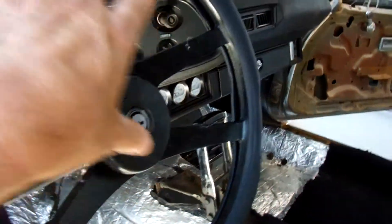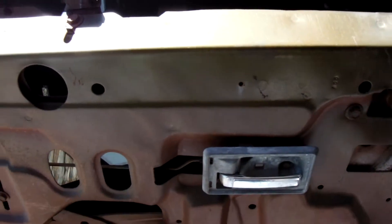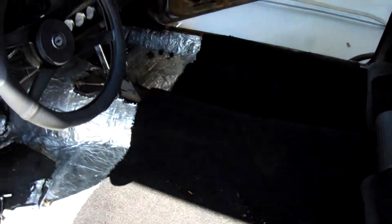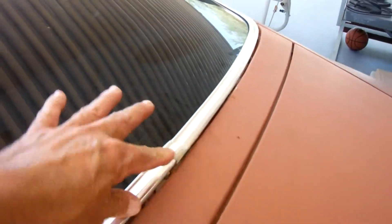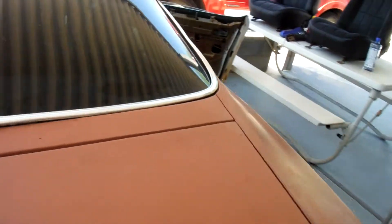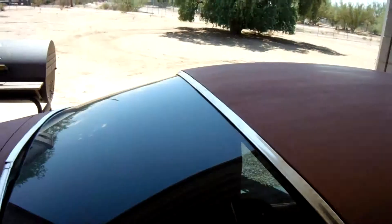I gotta realign the steering wheel too, because when I turn the key off the steering wheel turns that way. I found my door panels inside my shed — just the half door panels and one of the top ones is broken, the other one is missing. I put my trim on the back of the window. This piece I'm missing here, and I gotta get some more clips — missing one here and one here, and one here too.